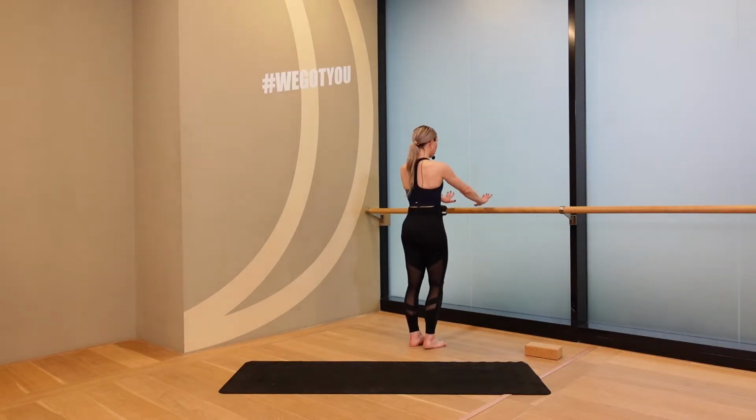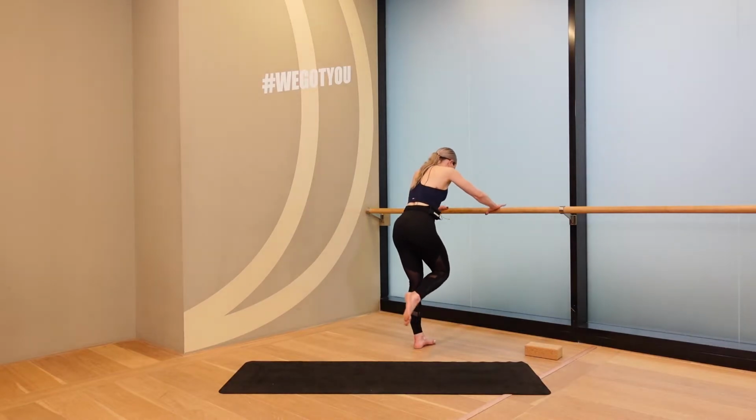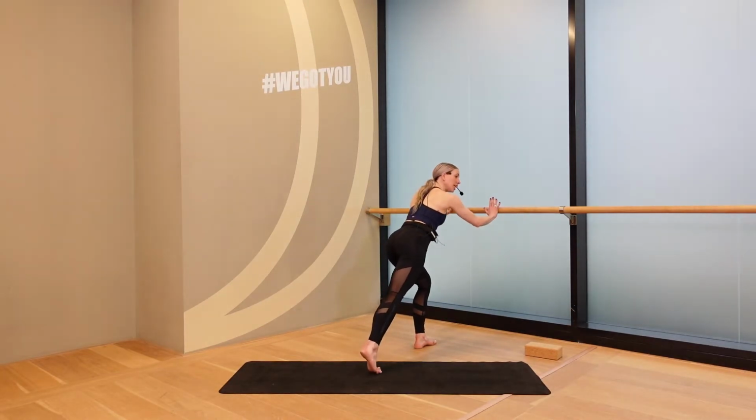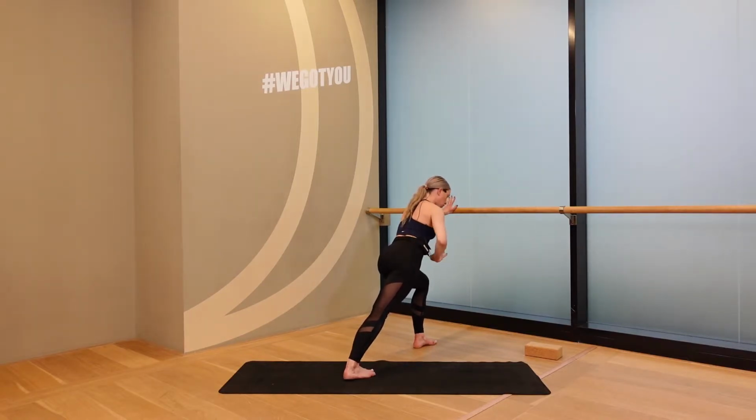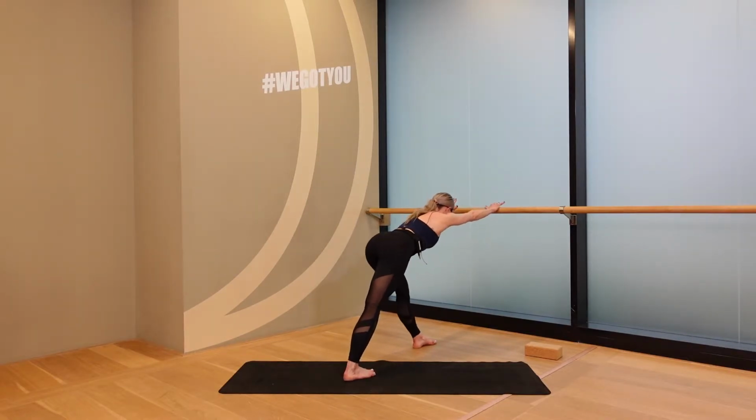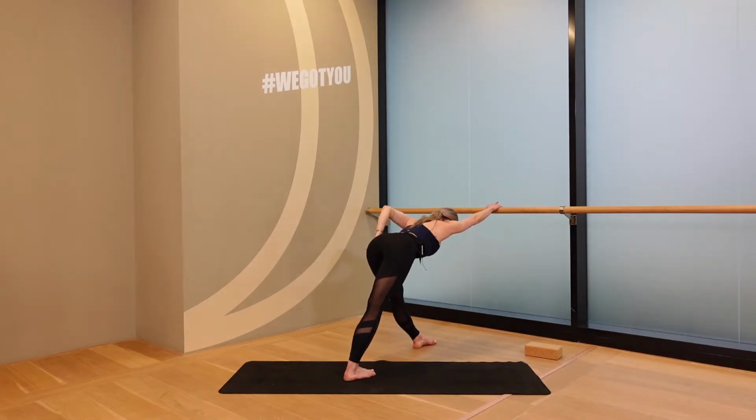So face your bar or your wall. Send one leg to the back, and I want you to push into the wall as you press your heel down all the way to the floor. So not just sitting here in a stretch, actively push yourself away from your bar or wall. Now staying in this position, you're going to send your hips back and straighten your front leg. Go back. Now hold this stretch here, making sure we have those hips still square to our front mirror.